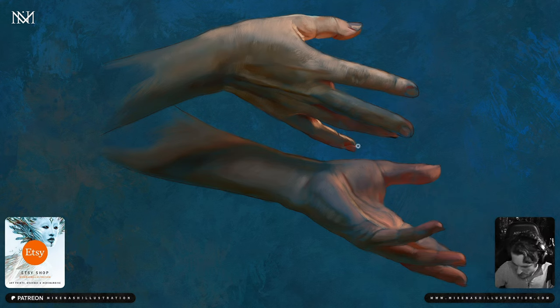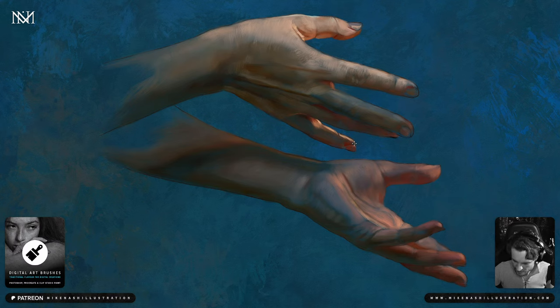Yeah, hands are difficult. But it's also because they are so expressive as well. So, you know, you can be drawing a character, and you can paint the most beautiful hands on this character, and you might have to get rid of them because the emotion that they are conveying isn't right for the character or the story, you know, the narrative that you're trying to tell, the gesture. So it's more than just anatomy. Hands are more than just anatomy. They have an agenda all of their own.